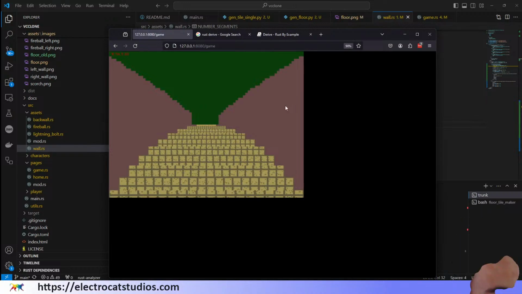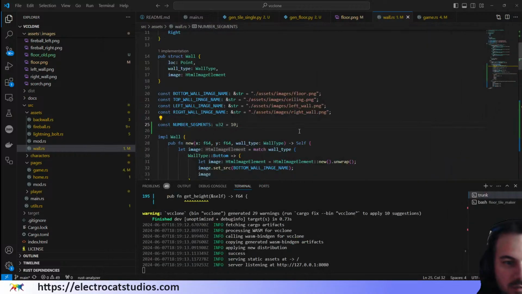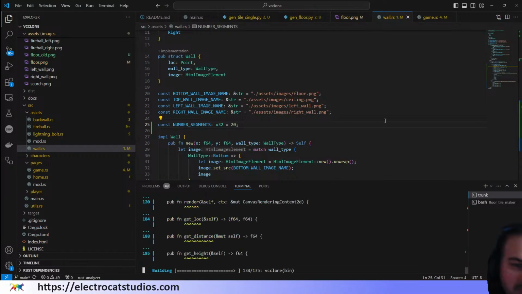Okay, well, that's definitely looking more like it. Not liking the bottom segments hanging off a little bit. It's still got that curve effect though.